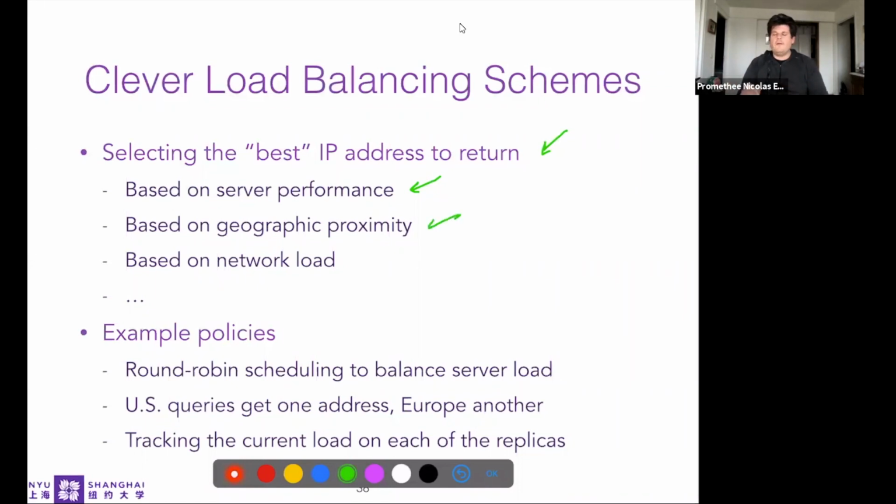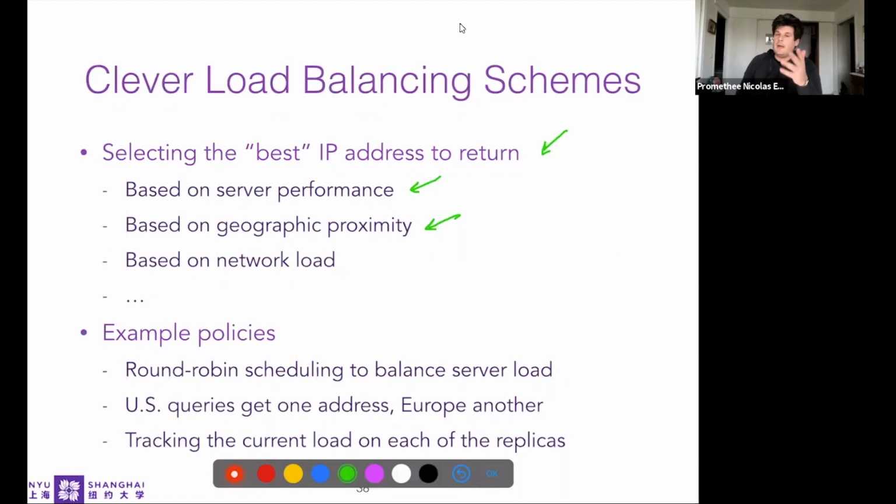You may also provide the IP depending on the IP of the client. So it means that, oh, I see that this guy is in France. Do I have one of the replicas? Is it close to Europe? Maybe I should provide this one on top of the list. But once again, I need to know the location of the client. And as you may remember, the IP of the clients is hidden by the local DNS.